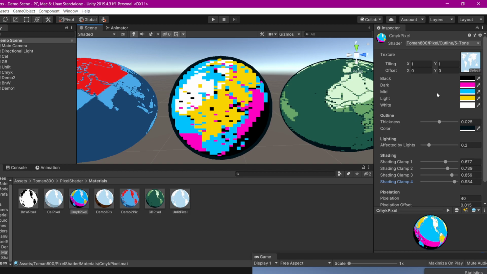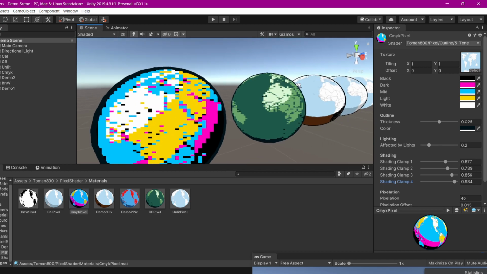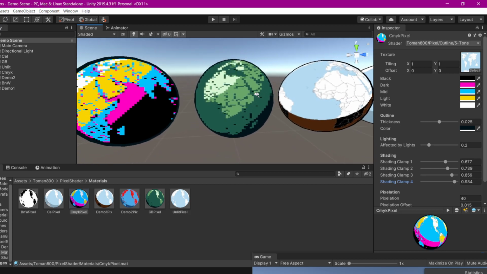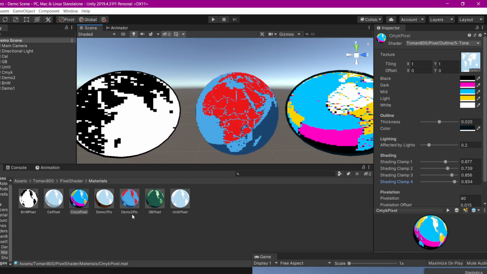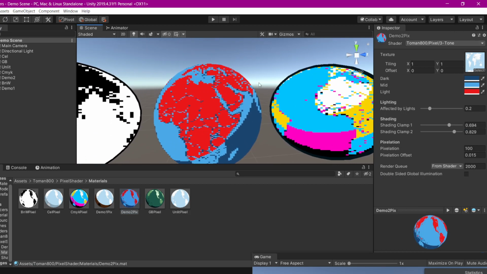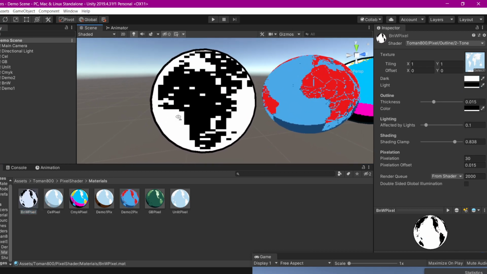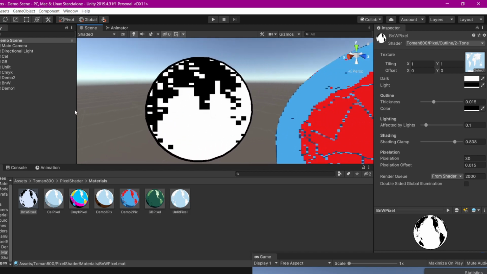You could look up a random color palette somewhere and make your own. These are just ones that I found and thought looked interesting enough. This one is the 3 tone, and then this one is the 2 tone. Very, very straightforward.